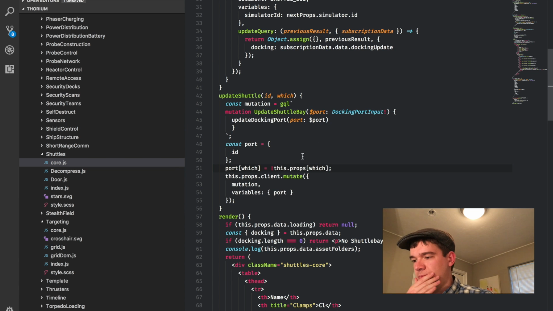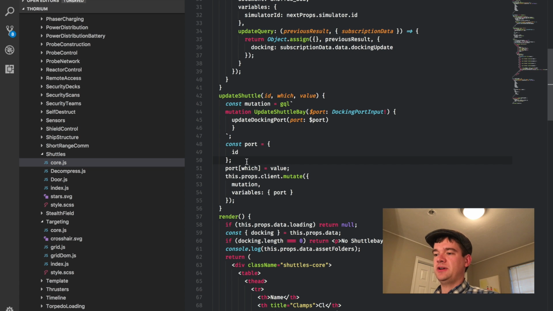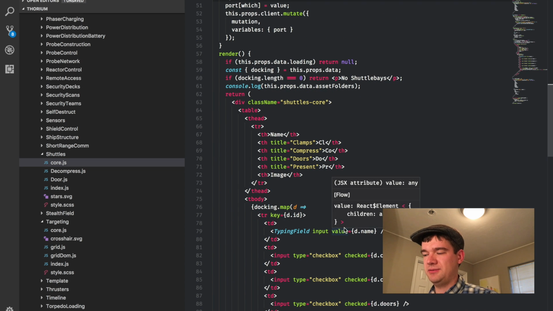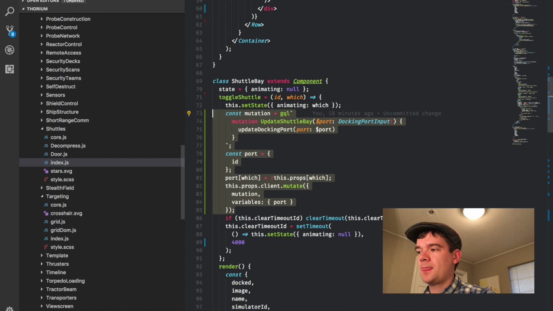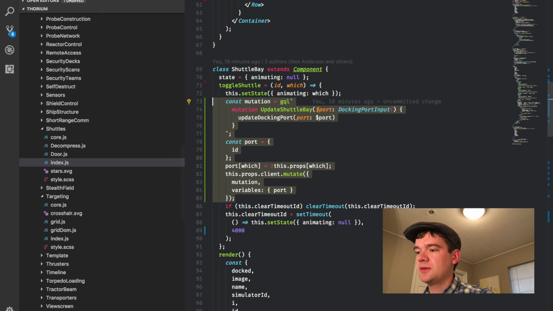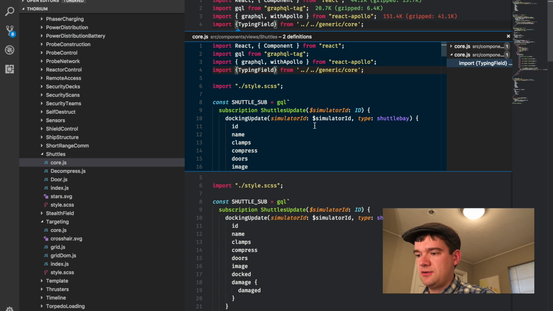But it's basically going to be whatever it is that I need it to be. Okay, awesome. There. So now whenever I change that, it's going to perform the mutation and it's going to set it to whatever value it needs to be. So I am going to have a little bit of logic here that handles all of that, but shouldn't be too bad. For example, in the typing field, let me find that. I'll just come here and go like that. And then go like that.